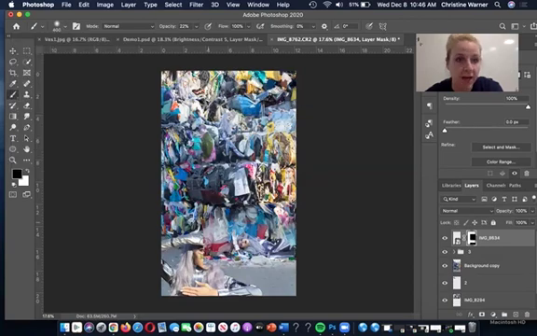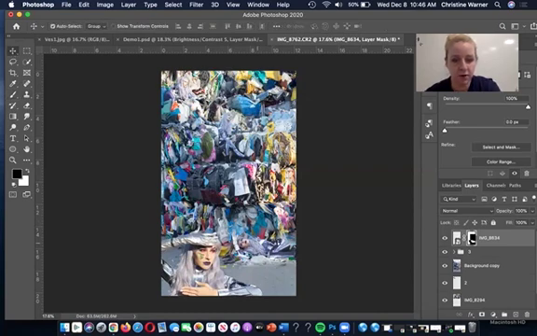And I'm just going to paint with black. Now my opacity is turned way down, so if I wanted to take more of an effect, I would just turn that way up. So now every time I click and drag, it's going to paint. I might even turn it all the way up and get some of these areas. Get rid of some of that trash on the ground. And get rid of some of this trash above her. So it looks a little bit more convincing. There, something like that. Okay, so that's robot number 4.